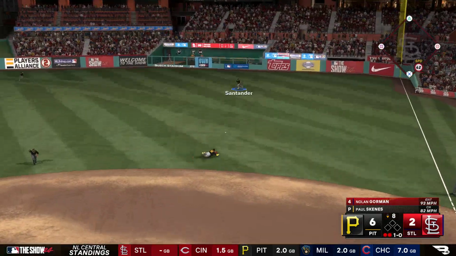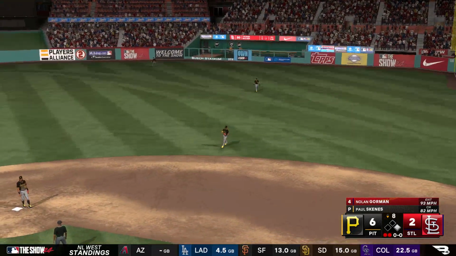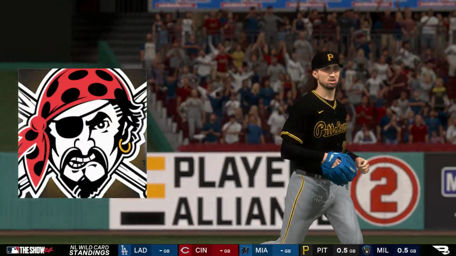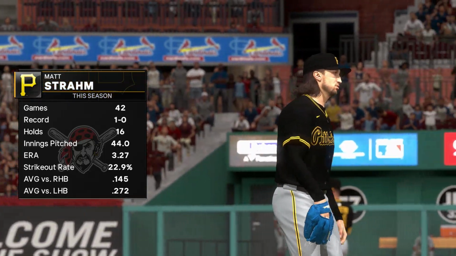This is going to be a chopper on the ground as Oliver tries to dive for it. Not going to make the play, trying to do what he can for his pitcher there. But, I mean, we'll go ahead and take it, though. 7 2/3. We'll just bring in Matt Strahm to get this last final out for us.